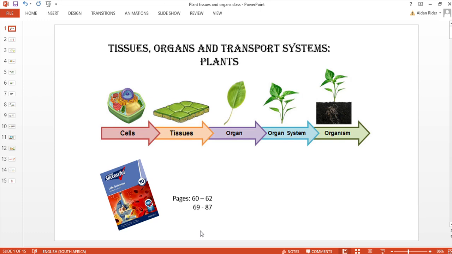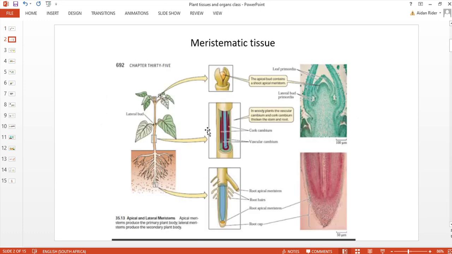So first of all, we will be looking at meristematic tissue. Okay, so the groups of cells that give you the meristematic tissue. Basically, what this is, you get apical growth. Apical refers to the top part, and then you also get lateral meristematic tissue. That is the lateral growth. Okay, so in the stems, it will make the plant get broader to the side, and the apical meristems make the plant grow upwards, and also in the root's case, it makes the root grow longer to the bottom.